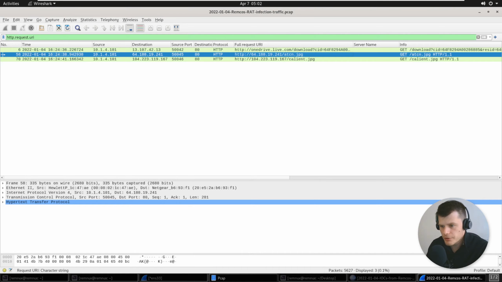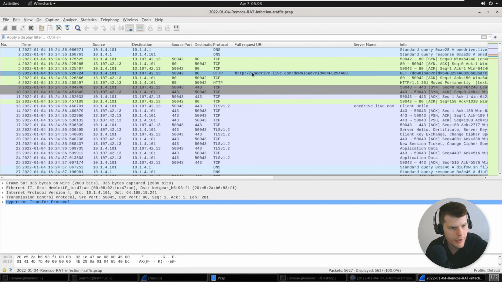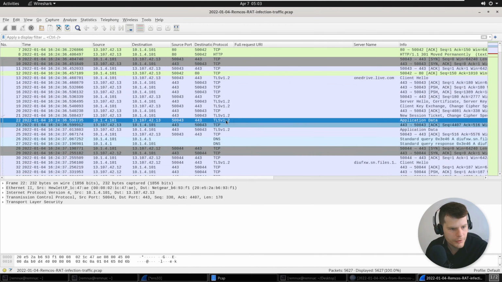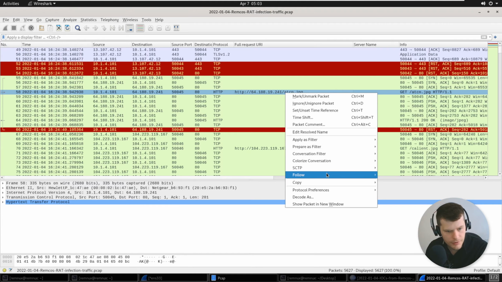Just open the original PCAP file from our traffic analysis, and as you can see, there's the GET request to OneDrive. Then we have the GET request to this address where we're downloading the JPEG that's not actually a JPEG, and the Kaliant is next. Since we're not able to get the contents of this file, because the traffic was encrypted, we have the GET request, and then from here on, traffic is encrypted. We don't know what's happening to this.